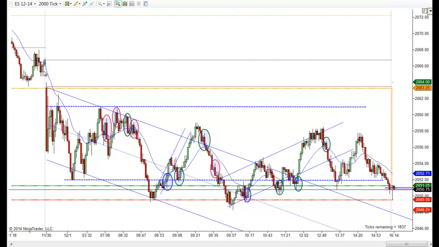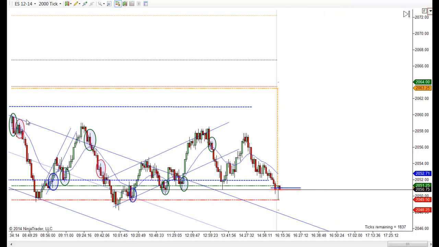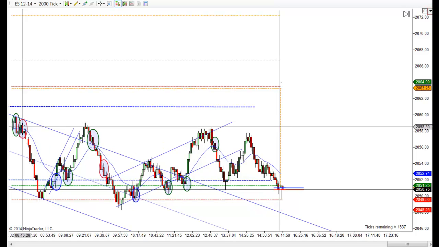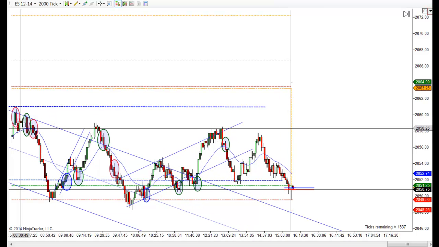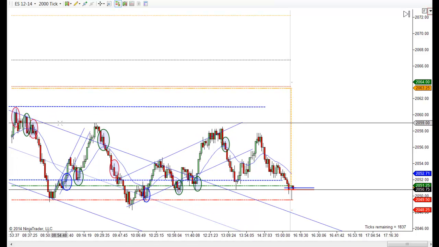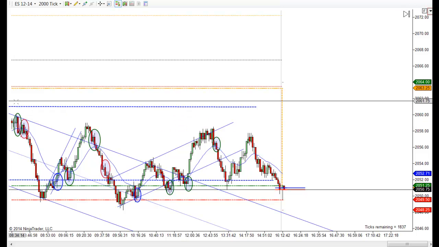That's in the overnight. But what you have to consider too is this is where the market closed on the previous trading day, and the market doesn't open again till 8:30 on the regular session. So all that price action in between is not there on the regular session. That's where you would have seen it open. I believe that's the 8:30 bar. The 8:30 bar is right there. So that's where the market would have opened, and notice the price is 2059.50, but yet it closed the previous day.